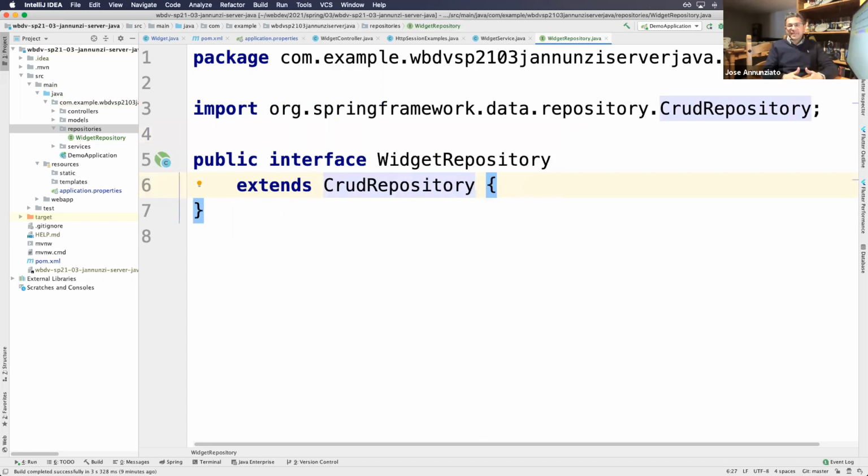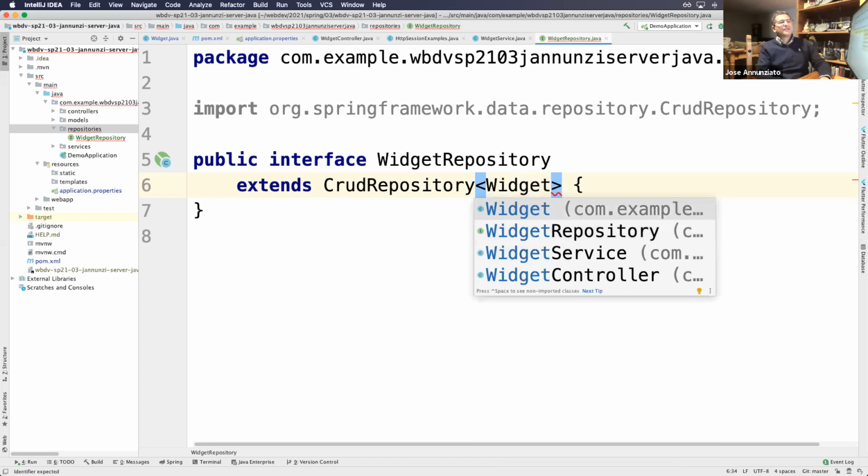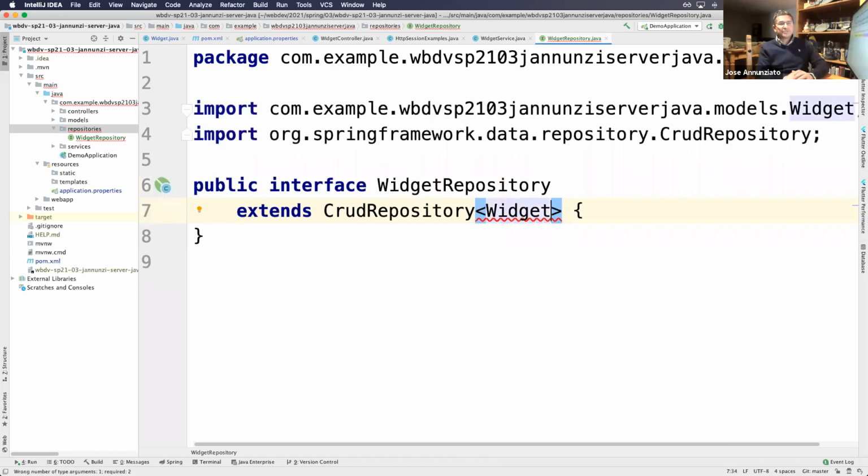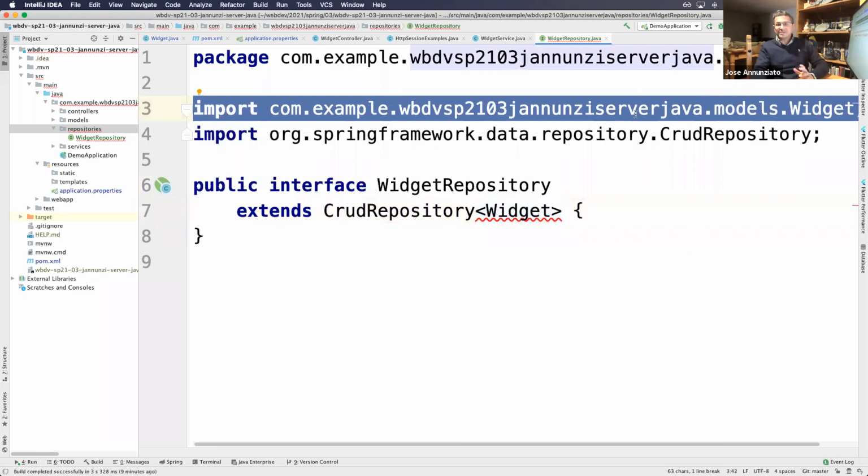So it'll create a very generic implementation that can talk to any table. You just need to tell it which table. You need to configure it, you need to parameterize it, saying what is it I want to CRUD? I want to CRUD widgets. A widget, this one. So notice that it imports the widget class, which is mapped to a table. So the widget knows what table it's connected to. So the CrudRepository is going to know, oh, it's this class, which maps to that table.